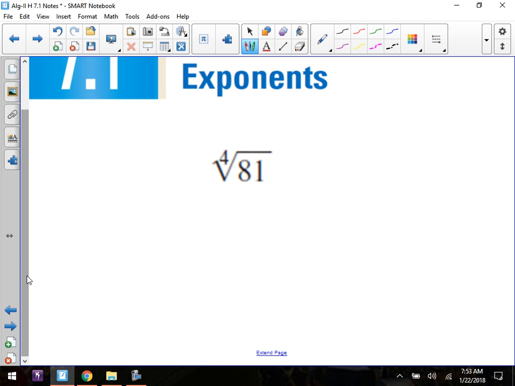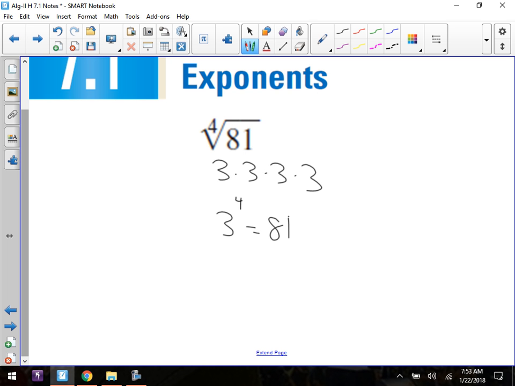So it's one of those things where you're working with what are called nth roots. A lot of these that you'll see, if you break this out, this means it's 3 times 3 times 3 times 3. 3 to the 4th is 81. That's what we're looking at. It's called an nth root. That value of n, you can change it up. It could be any value. We call it the nth root of x.